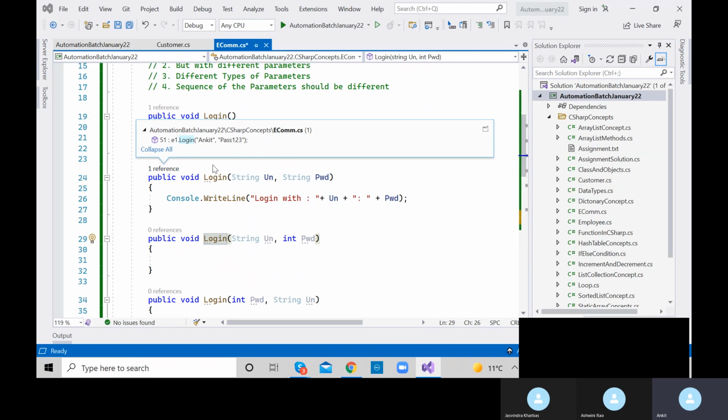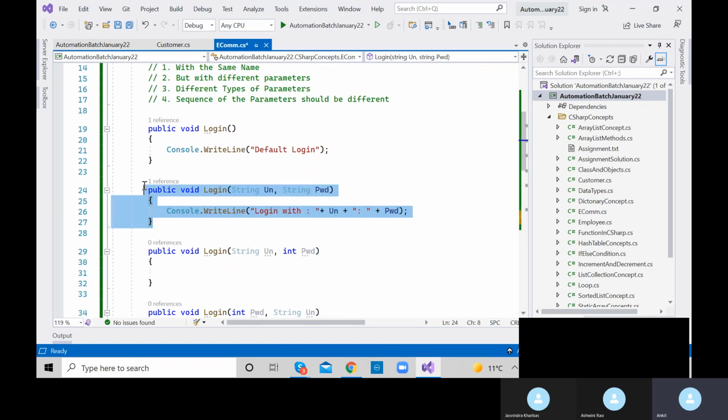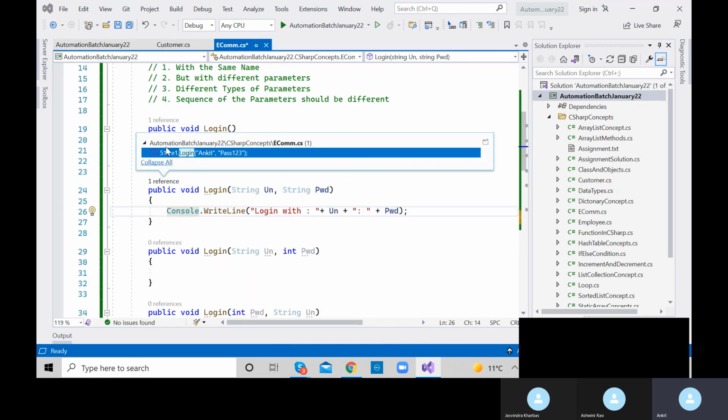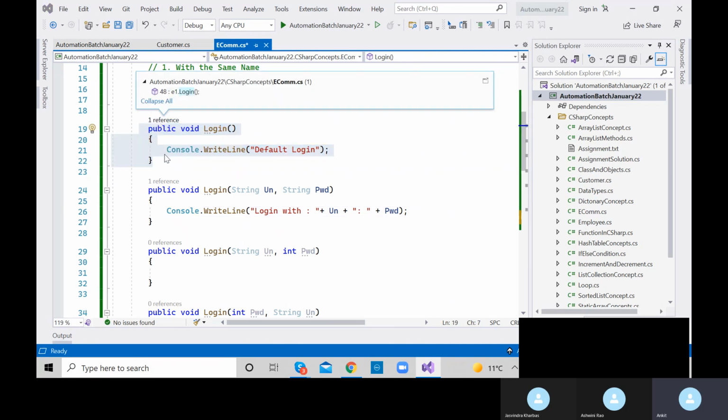Let us say if I want to check where I'm using this method, I'll click on this and select this, and I'll navigate over here. Here I'm using that method. And if you want to directly go to this method, just select this and press F12, as I told you yesterday. You will come directly inside this method. This has one reference, and if you call this twice, then it will have two references. Let me call it twice.